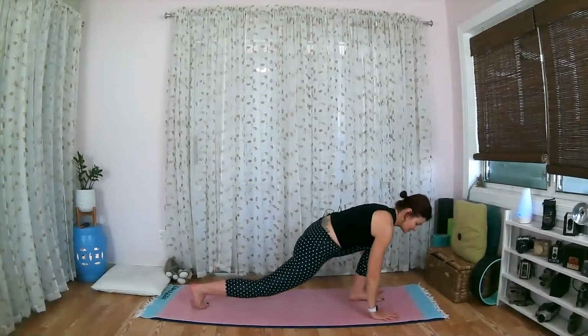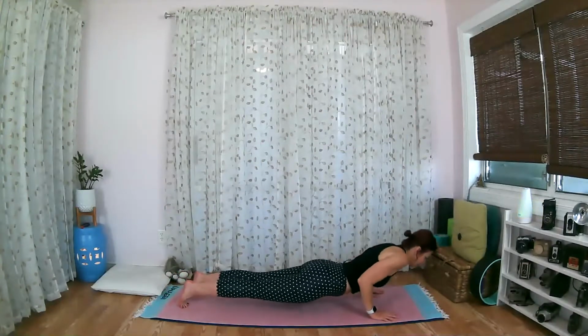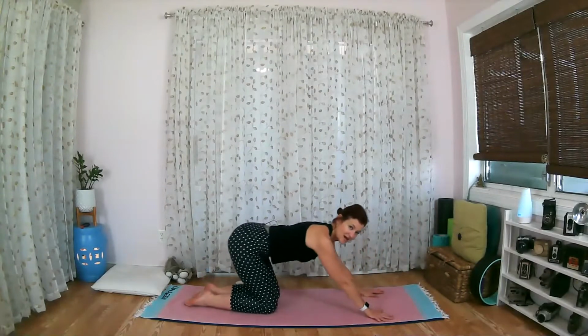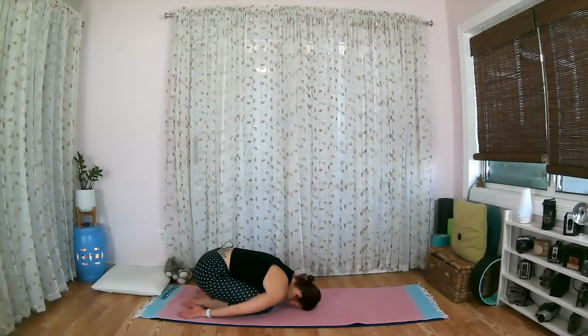Come to runner's lunge. Inhale into plank. Exhale to chaturanga. Inhale to up dog. Exhale, rest in pose of the child. Knees together, arms back, head to the mat. Rest your shoulders. 3 breaths here.